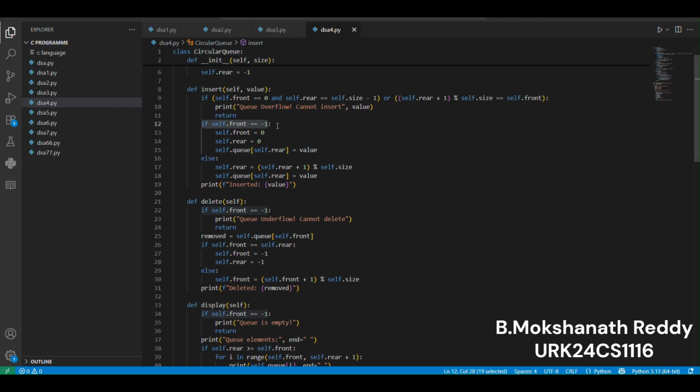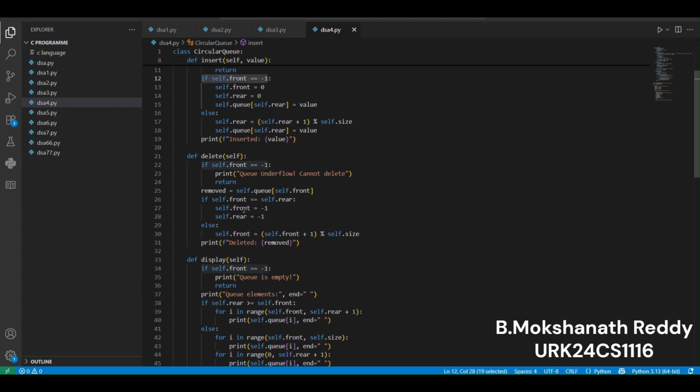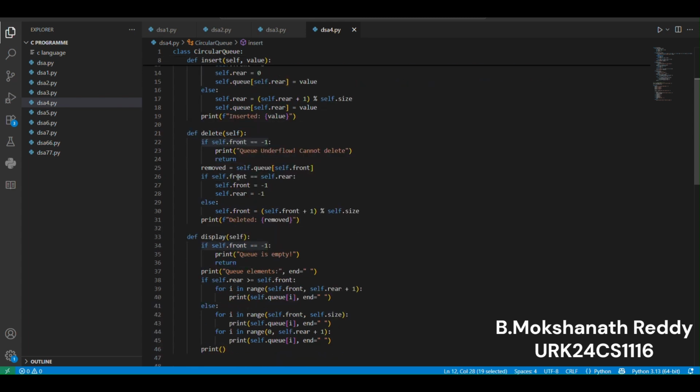Otherwise, we move rear one step ahead circularly. Finally, we place the new element at that position.